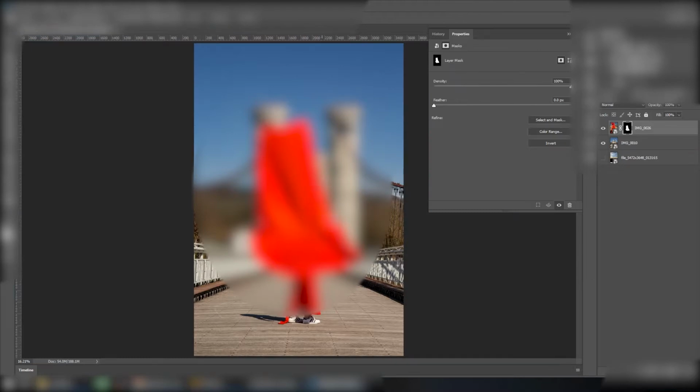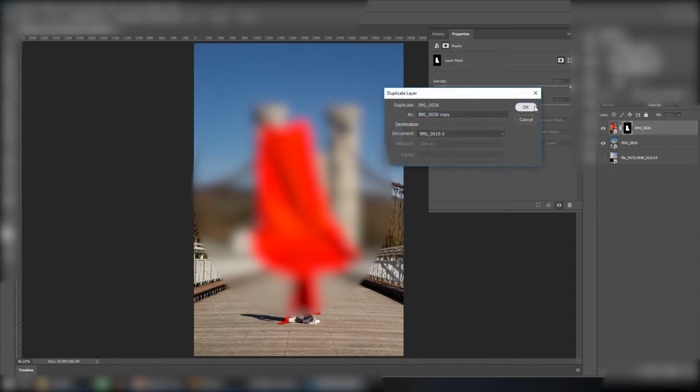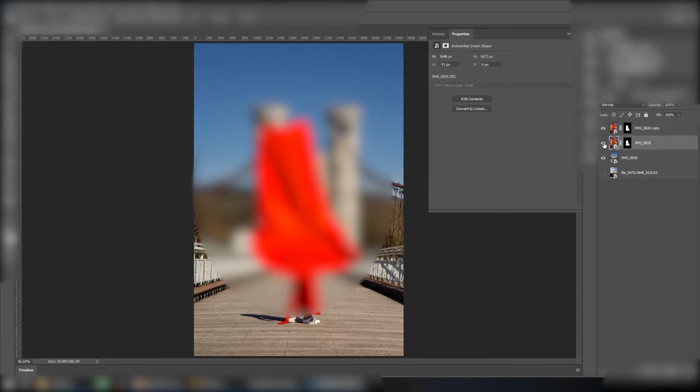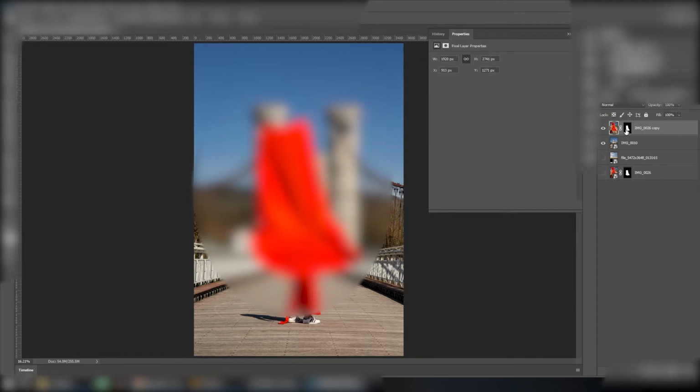I can move this layer around, but I am very limited in what I can do with this smart object. So what we're gonna do is duplicate layer, let's call this a copy. I'm gonna make this one invisible and push it back down as a backup if I need to, and let's right click on the duplicated layer and rasterize layer, and there we go.